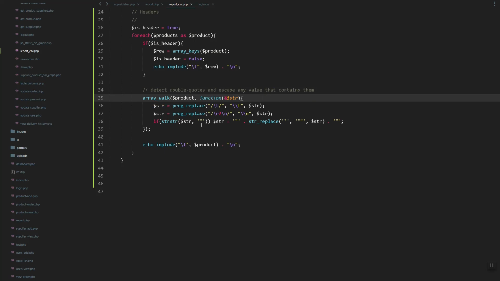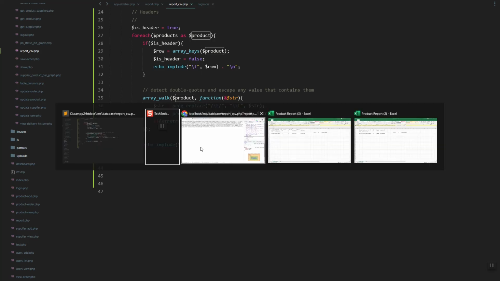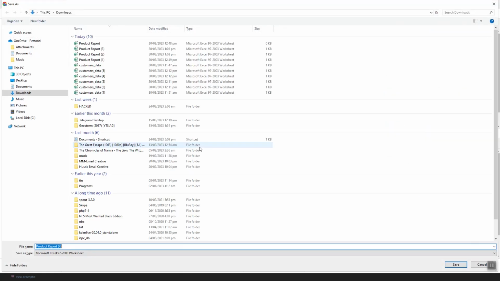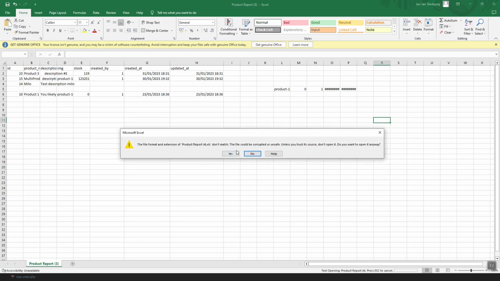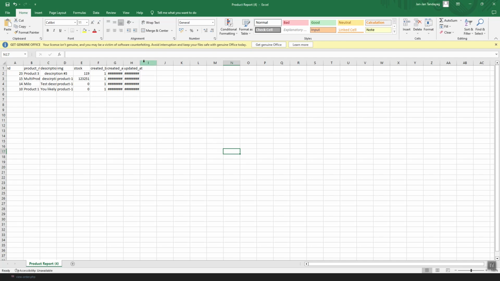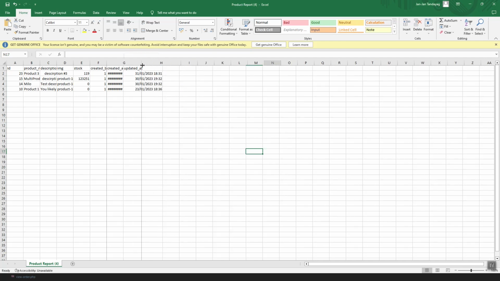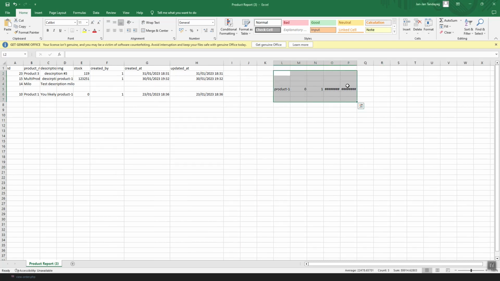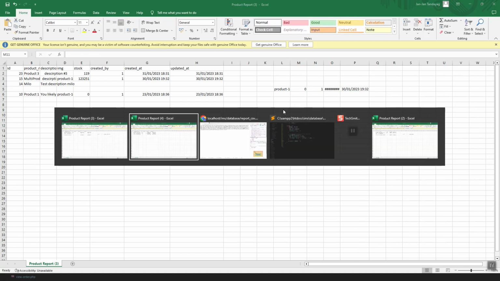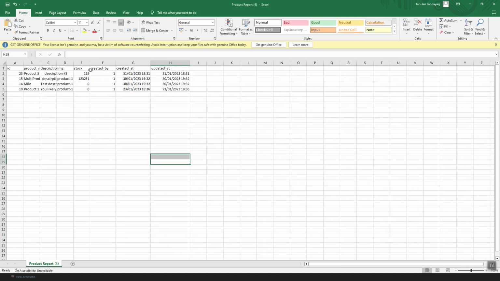So here we'll clean the values and then we'll echo them after. So if we refresh, as you can see here, it is showing fine. Previously we had these out of place cell values, but now they are placed correctly.